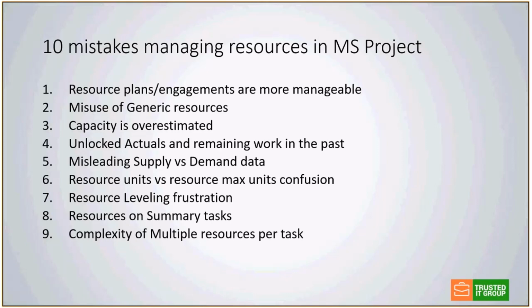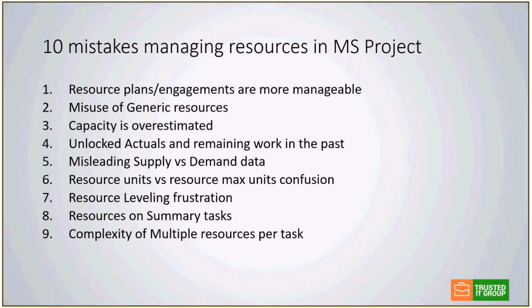Number 9, complexity of multiple resources per task. Again, I don't want to say that I don't recommend having multiple resources per task. But I'm just saying that when you do that, you need to make sure that your level of expertise using them as a project manager is higher than average, because this may incur additional complexity when you deal with assignments, and each assignment's start and finish dates and actuals and things like that.